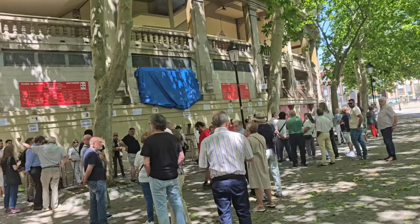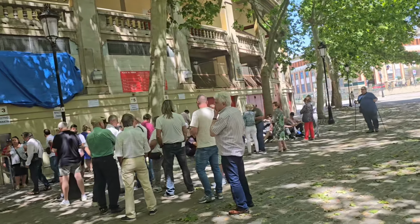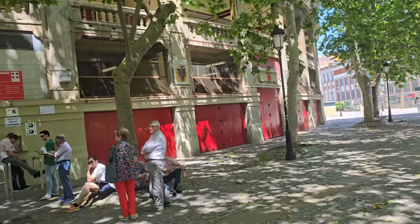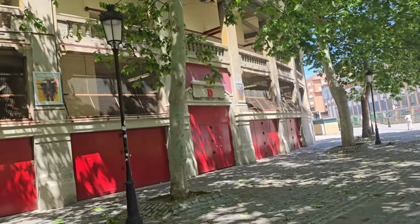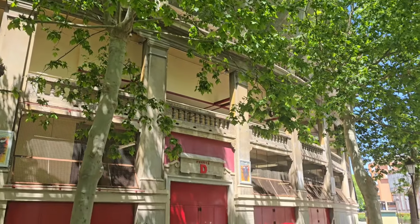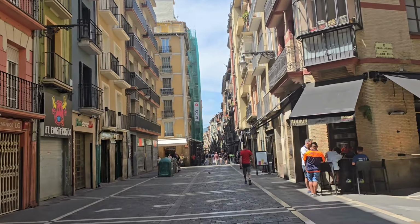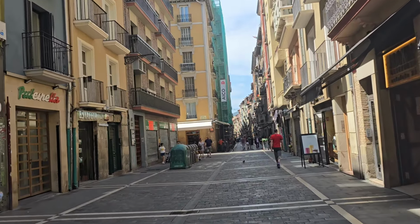No, it wasn't like this last time I came. I had a feeling something's going on. Anyway, there's no way we're going to get to look inside. In there as well, there was a museum with all the history of the bullfighting and everything else. So, only seen it from the outside, sorry. So, we couldn't get in there, that was a failure. So I'm just coming back down now on a different way. It seems busy with people.